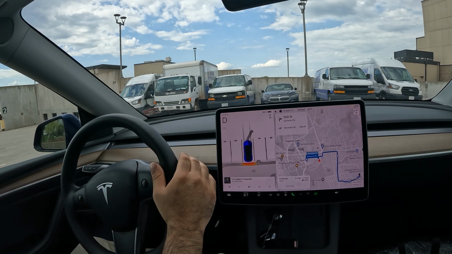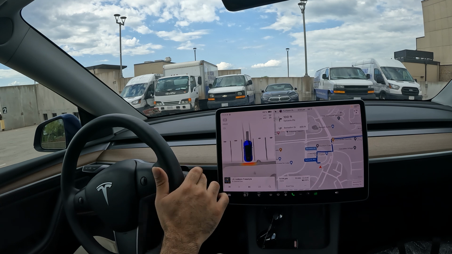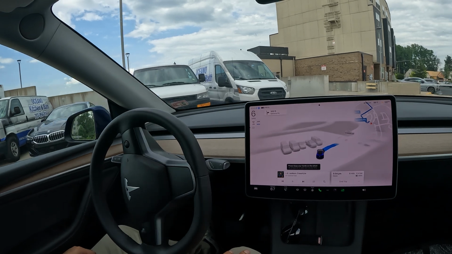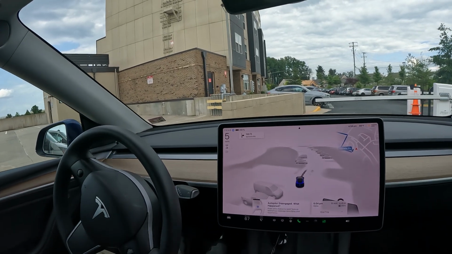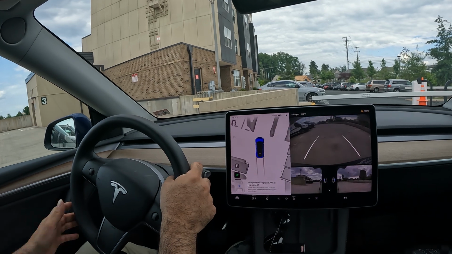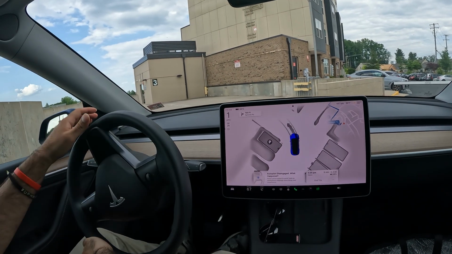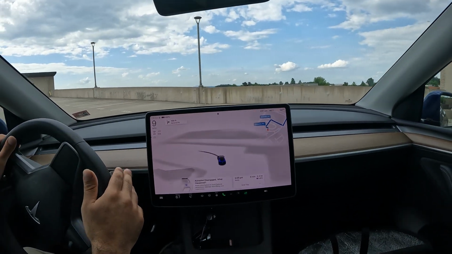Alright, special video for you all here today. In this video we are gonna attempt actually getting out of this garage here. Let's see what FSD does. So, and boom, it failed just like that. So it's trying to go into that gated area here, which is not what I was trying to do exactly.